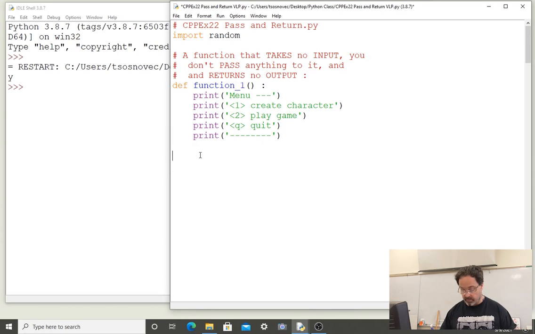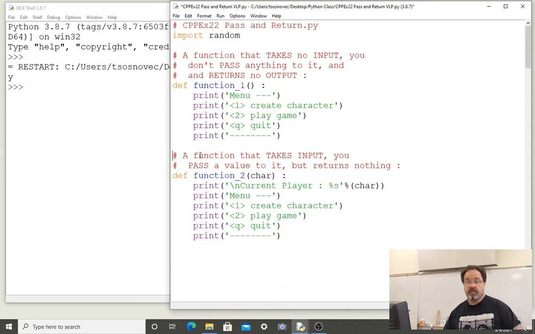Our next example is a little more sophisticated. This is an example of a function that takes input, you pass a value to it, but it returns nothing. We can see that function_2 takes input because in its parentheses we have a variable.